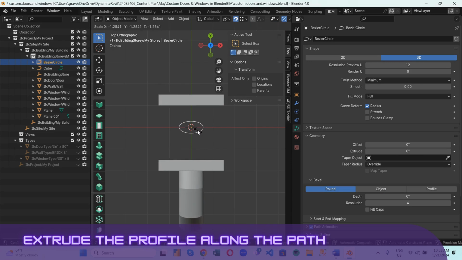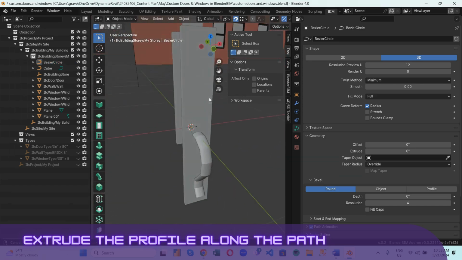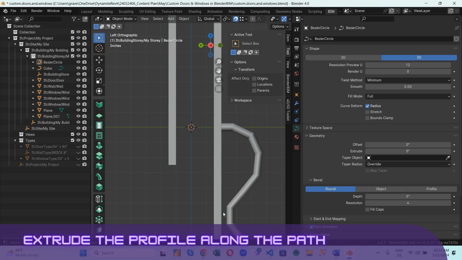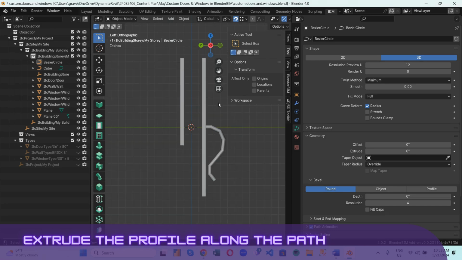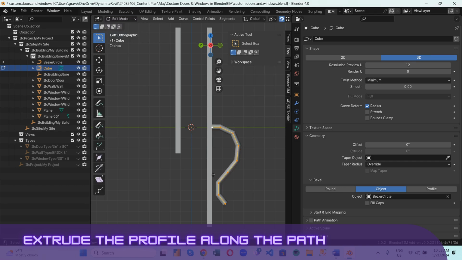So if I try to scale a little bit my profile, the changes will be immediate over here. What I see is that right now, the shape of my handle is not fully aligned with the plate here. And I would like to change that. I will enter edit mode.